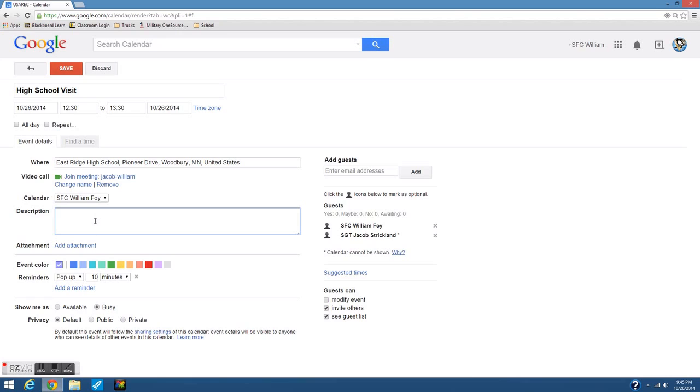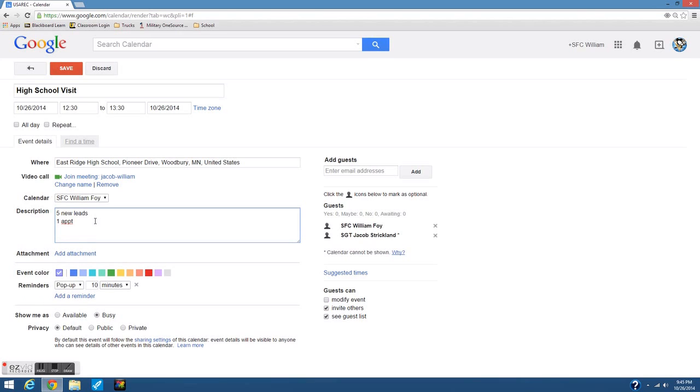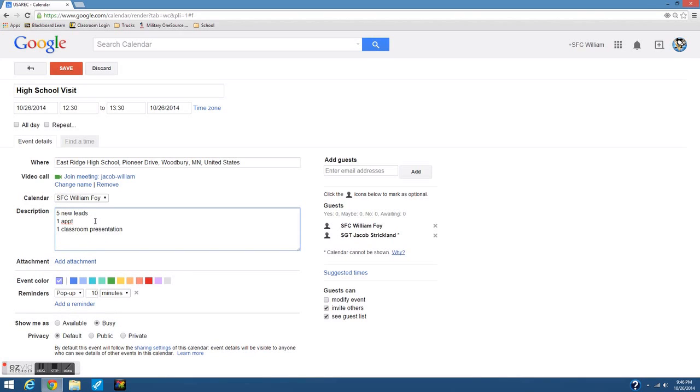Description, so you're just going to put in what you're going to do at the school. So from a recruiter level, this is what you want to achieve when you go to the school. So if you want 5 new leads, 1 appointment, 1 classroom presentation, and then you can put in there some of the different things that you want to do.